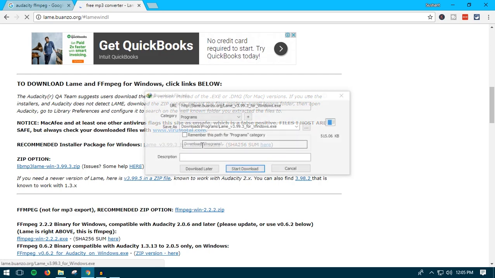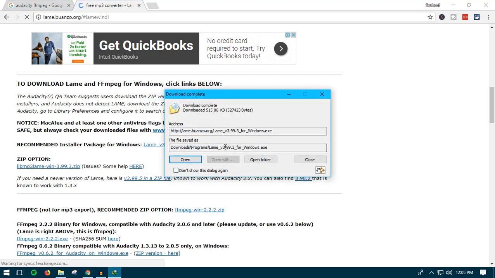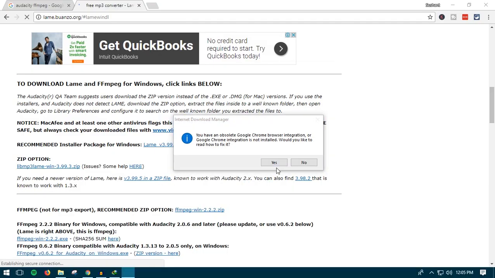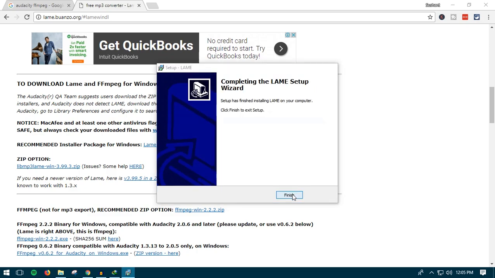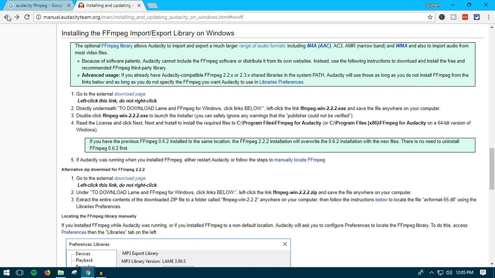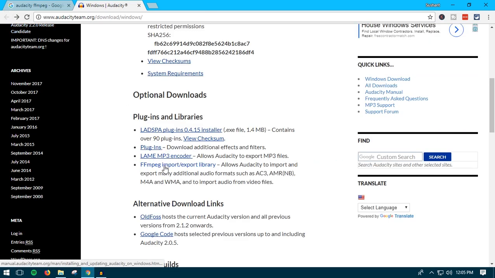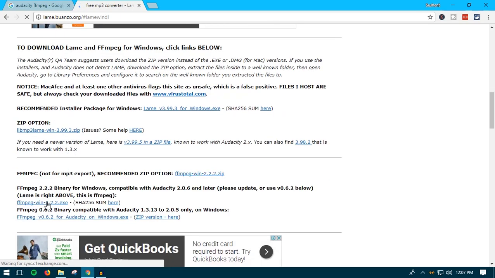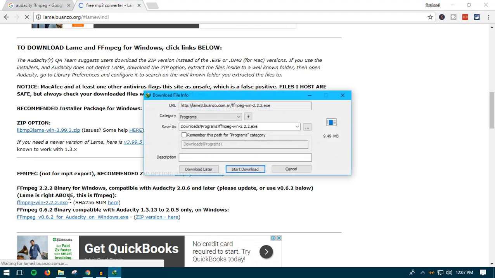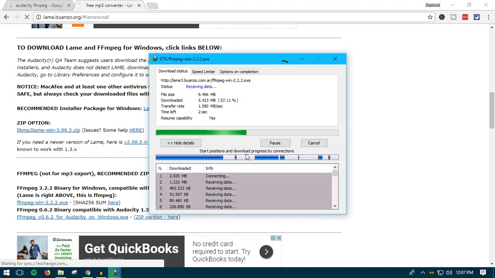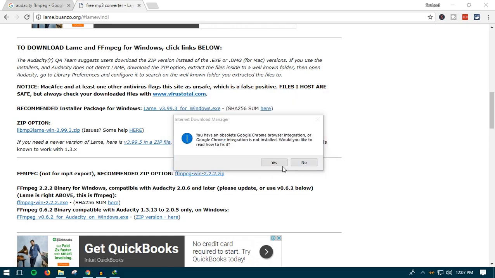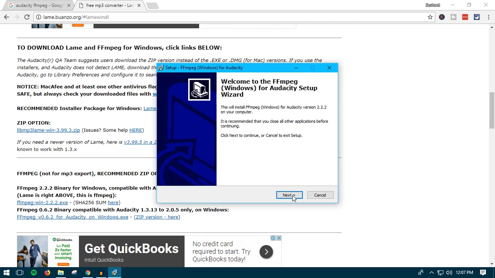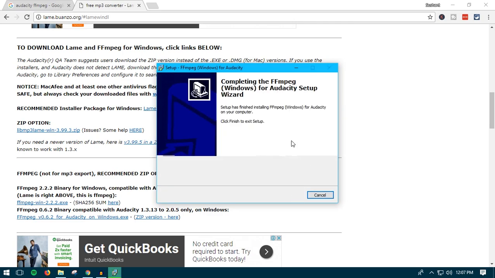Once you click on this, it should download this small file. It's only a few kilobytes. Open this file, click yes, and click next. Install it as its own. Then the next thing is that you also want to download this FFmpeg import/export file. Click on FFmpeg and then on the download page, scroll down, and click on the FFmpeg 2.2, and that should download FFmpeg, which is a really big file. As you can see, it's 9 megabytes. Same thing here: open the file, click yes, click OK, click next, install it, then you are ready.